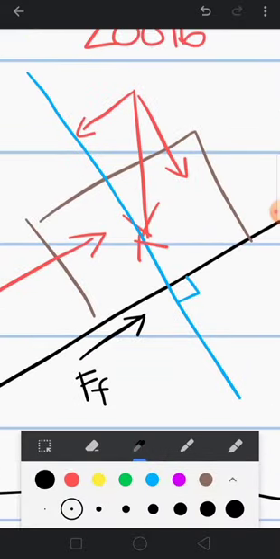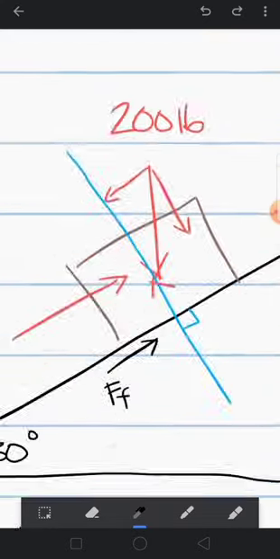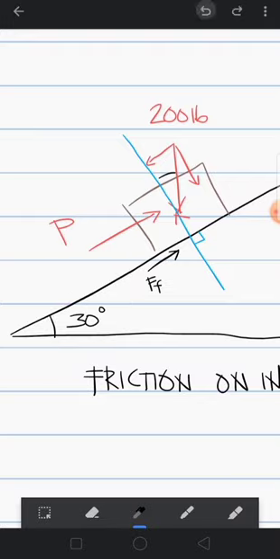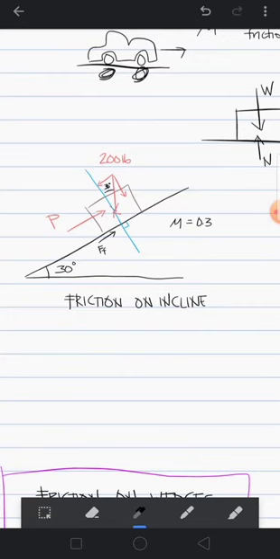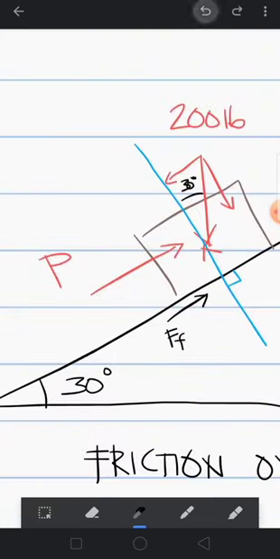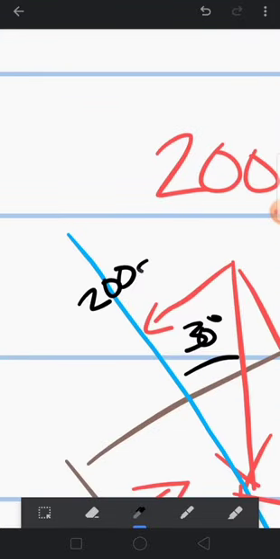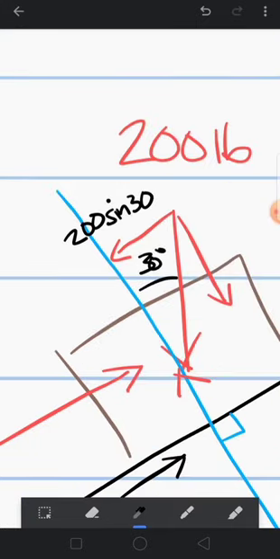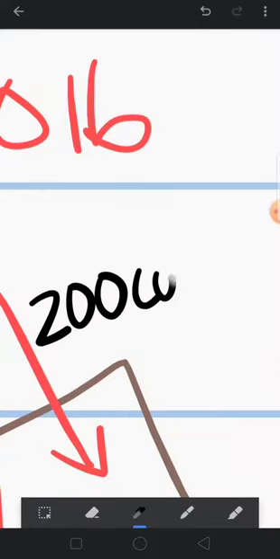And then the angle between the weight, or any force directly downwards to the floor, is equal to the angle here, 30 degrees. If wala mo kabalo kung ano ning siyang na equal, I have a separate video here in this channel explaining why these two are equal. So with that, we can say that this component here is 200 sine of 30 because that's opposite the angle. And this component here is 200 cosine of 30.